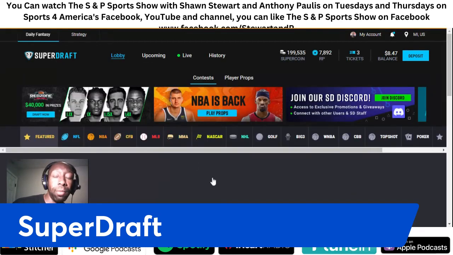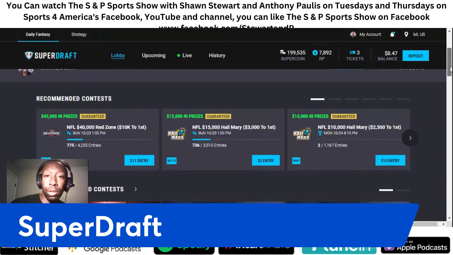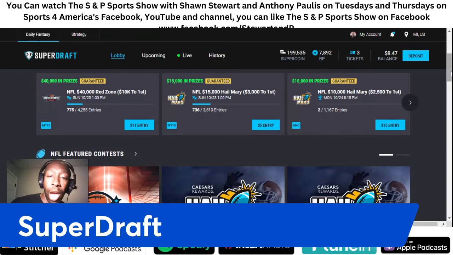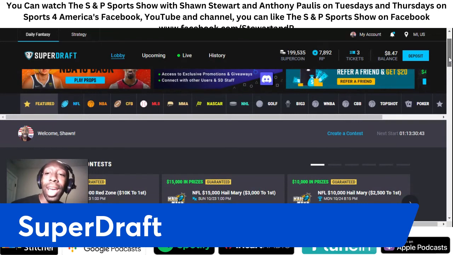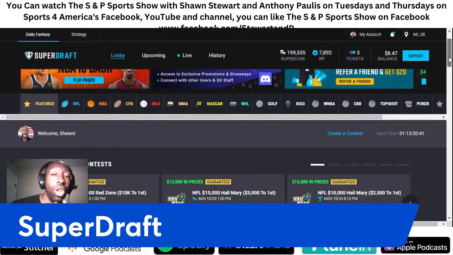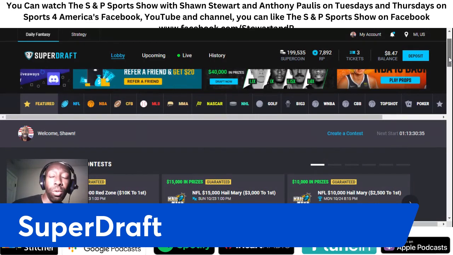And with Super Draft, the Pro and the actual one, instead of your average daily fantasy site where you have to use a salary cap, we don't use a salary cap. Instead, we use multipliers more than your normal salary cap. There are cases you could play salary cap, but with the multiplier, you could pick any player you want, and they'll say the times that amount as well. All right, so it's very fantastic. And the great thing about this platform is you can actually win more than with any other daily fantasy site that you are used to.